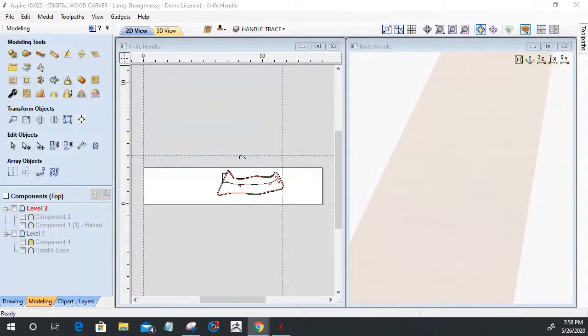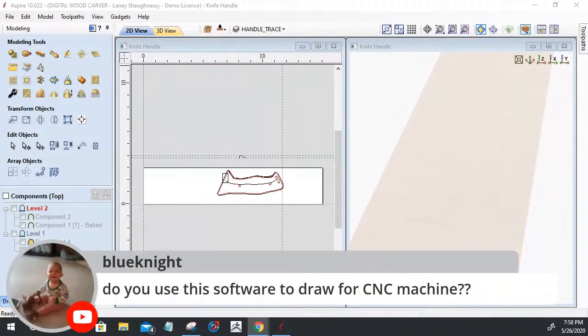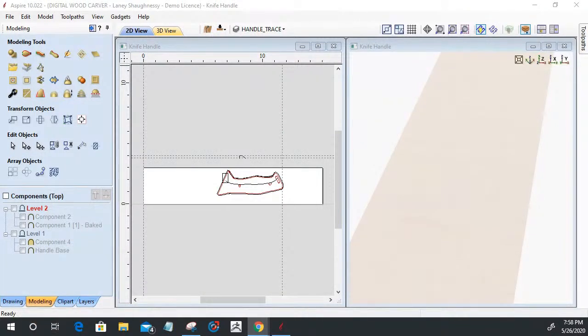Let's see here. Do you use the software to draw for a CNC machine? To draw. You're talking about like Vectric designs, like sign making and stuff, to draw, not just modeling, right? This is just modeling. If you're talking about normal sign layout or project layout or furniture making or any of that, absolutely.